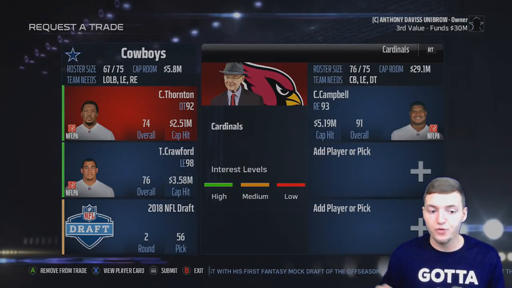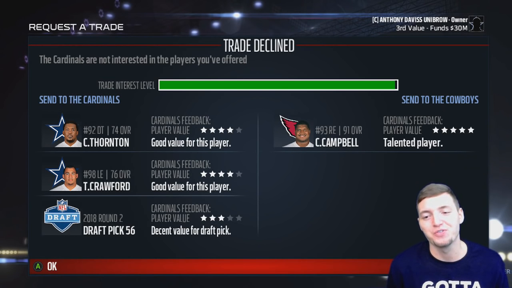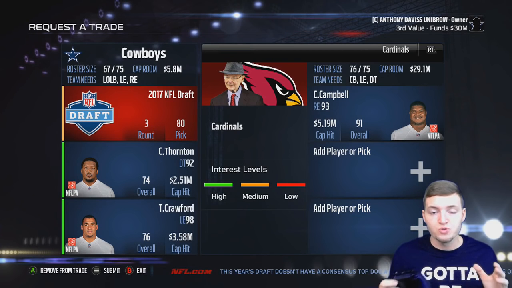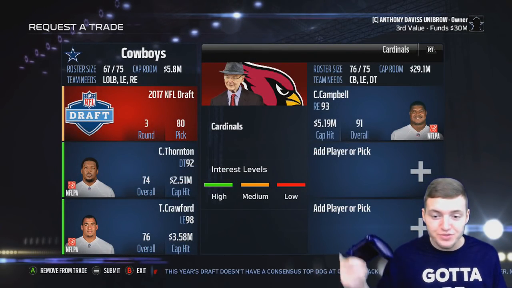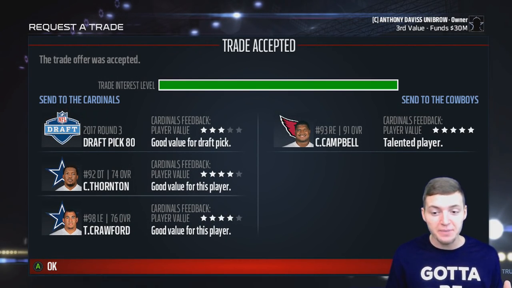How about my second round draft pick for next year? And, oh, you've got to be kidding me. So I traded around some draft picks, got a third rounder for this year, adding this one into the deal to make sure it goes through, and it was accepted. We get ourselves a world-class defensive end.